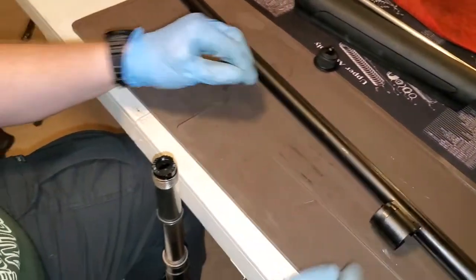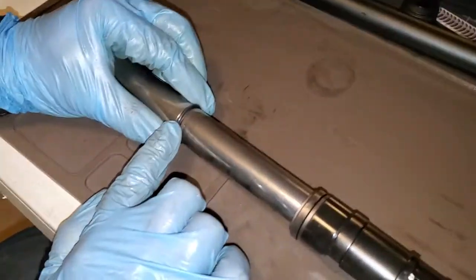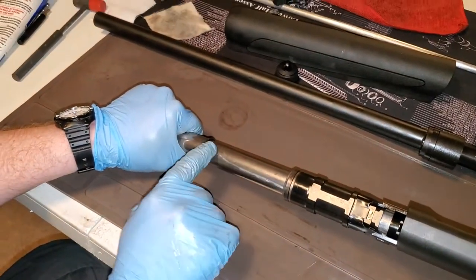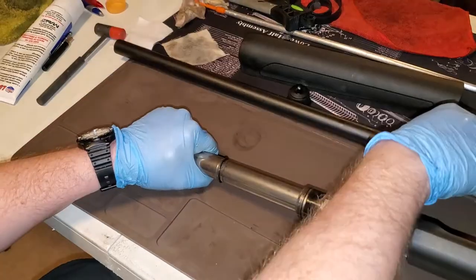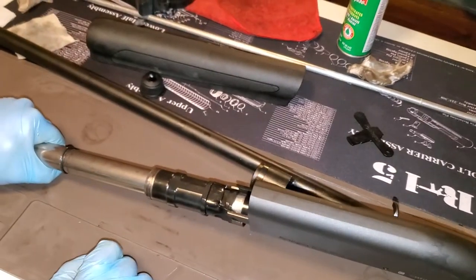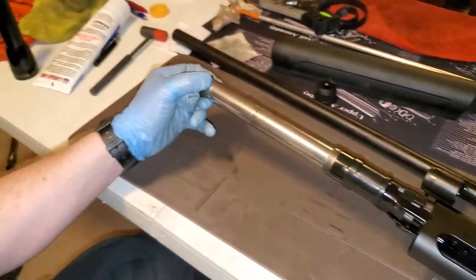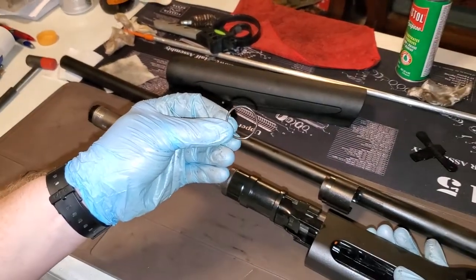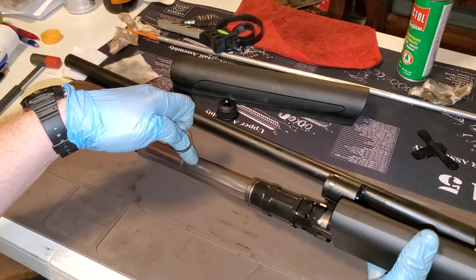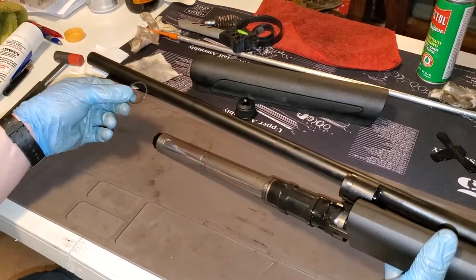Newer guns are tighter, older guns are looser. I want to show you a couple of things. You've got this O-ring here — this O-ring keeps the gas in. You can see it's been fired; here's where the fouling goes. This is where your gas comes in from the barrel, then the piston pushes this thing back, pushing your carrier back, which cycles the action. It's that simple. Make sure you put this O-ring back when you're done. After a while it'll start to get thin in one spot — thin on the top, right where your gas comes in. You want to turn it so that there's always a thick spot pointing up there.